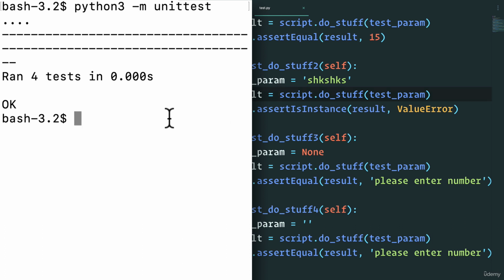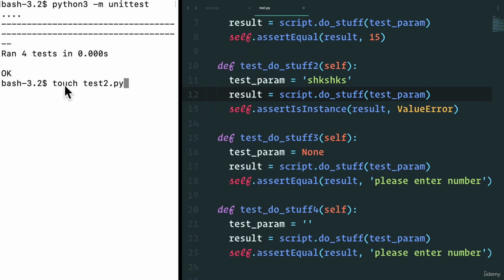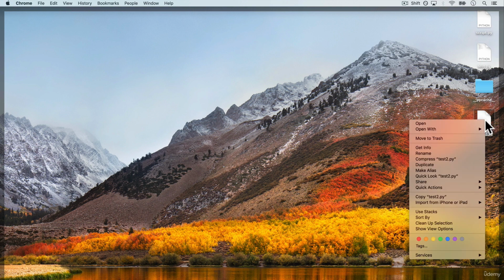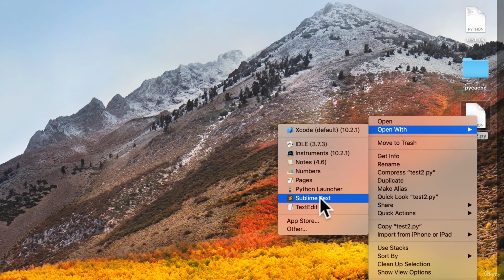Let's say I add a new file here. Let's say touch test2.py, which is a short command on Macs to just create a new file. So now on my desktop, let's just copy this test that we originally have, go to my desktop and open up this in Sublime Text.